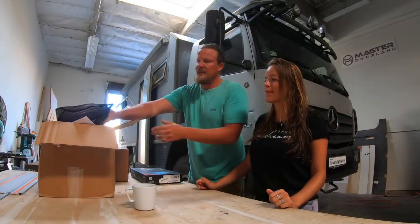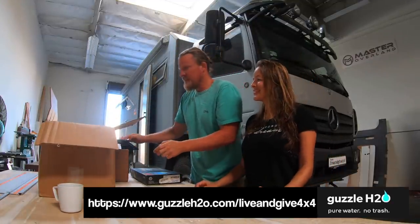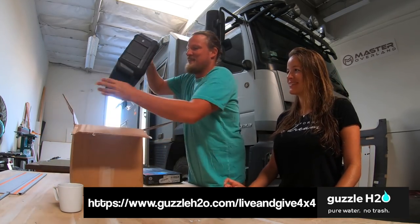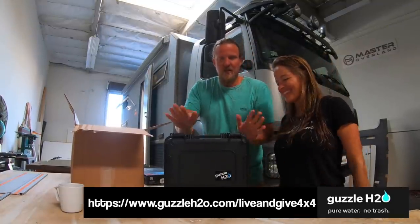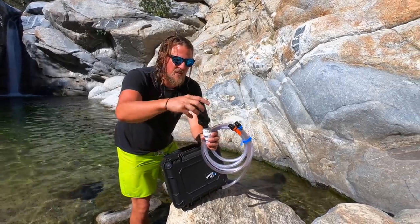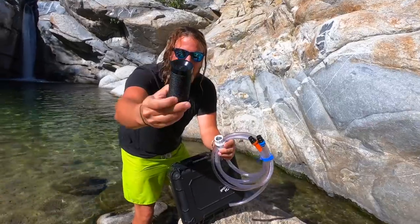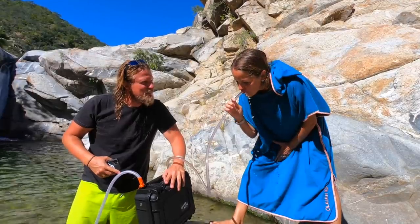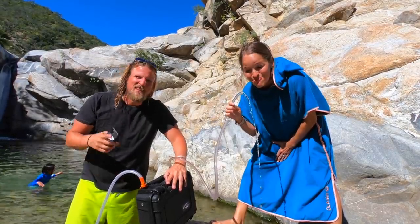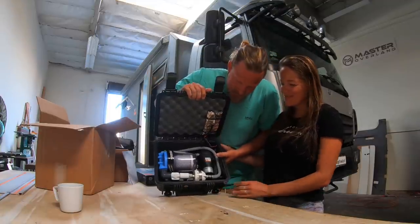This is exciting. This box came from Guzzle H2O — I'm just gonna unpack it right now. Ta-da! This is a rugged box. You see that? It's from Guzzle H2O. It has a pump included. One side goes in the creek, the other side goes in my truck. It already has three filters in there — two in the water: one for the rugged stones, one for the sand — and the third one is in here. Look at that, it's pretty cool.